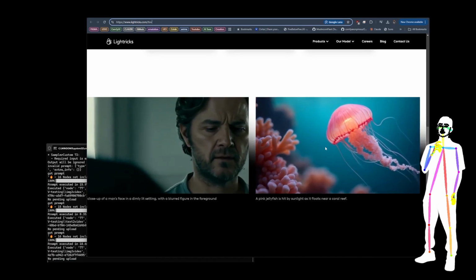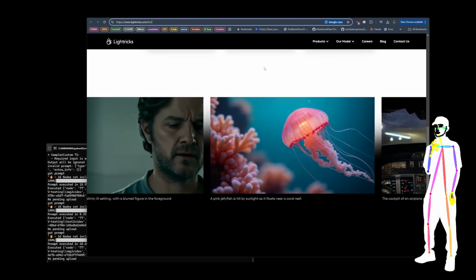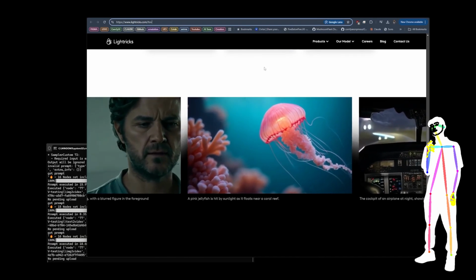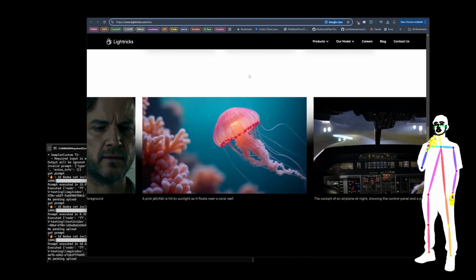These are just standard outputs, as far as I can tell. So maybe they doubled the steps or changed the CFG. I don't know. I'm going to be doing a lot of research tonight to find out what the best settings are, and those will be in my newest updates.